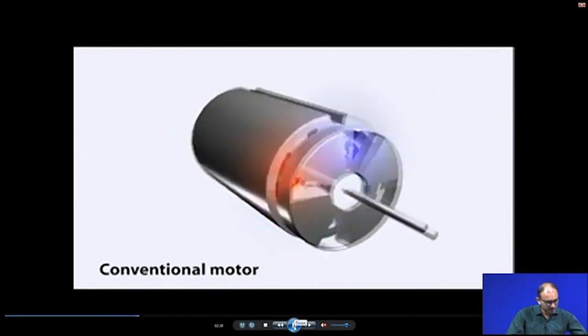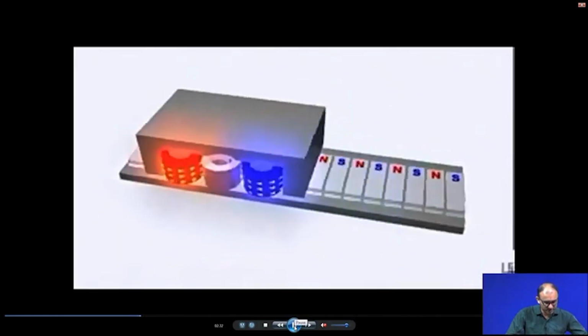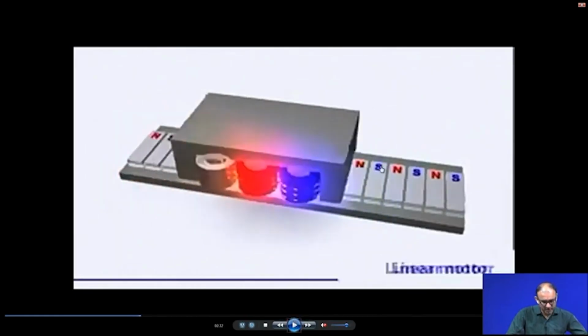So, it is just something about these things. Now what we are doing is unwrapping this particular stator. All the north pole magnets which were earlier in the circular part are now on a flat surface, and the stator is laid down on top of it, and this is the rotor which will take the form of this part.